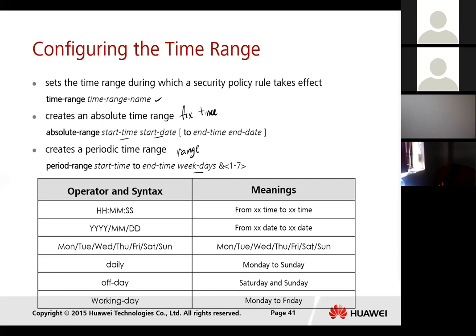So you have the option of daily, off day, working day. The off day represents Saturday and Sunday. Working day is Monday to Friday. So all these are the options under the operator and the syntax we can define. You can also specifically define Monday, Tuesday, Wednesday, and so on, so which date needs to be allowed.